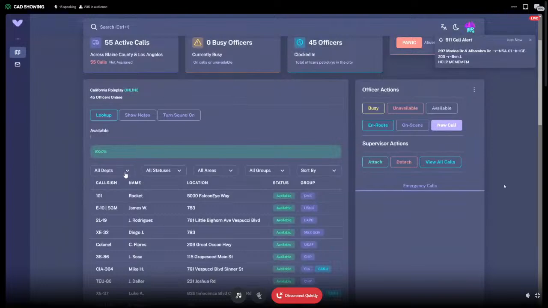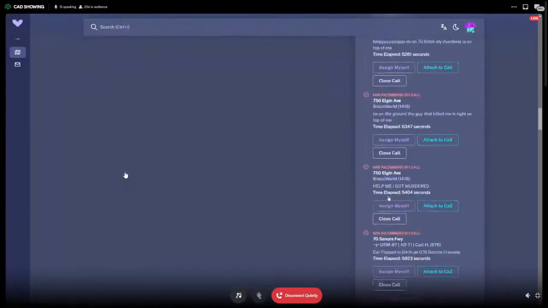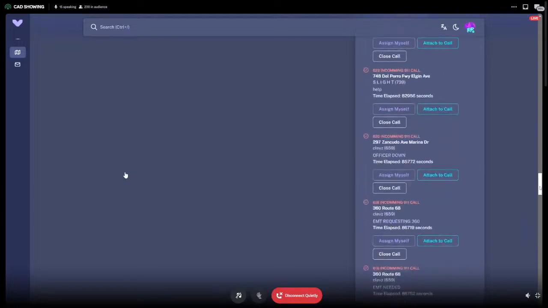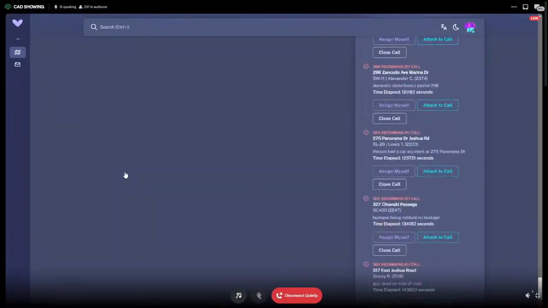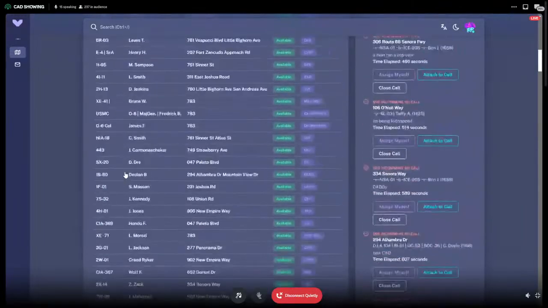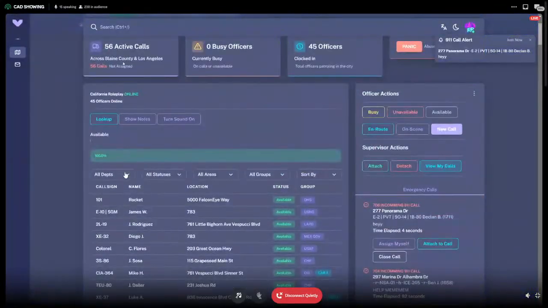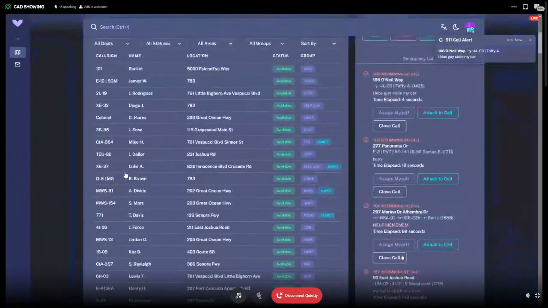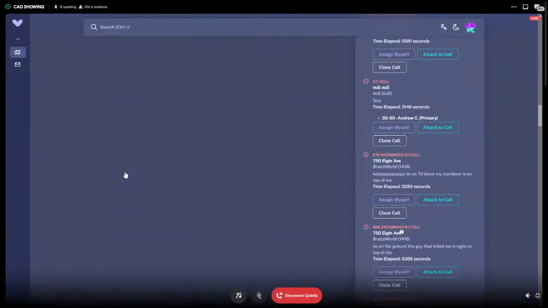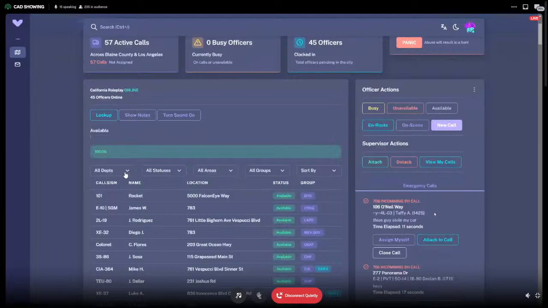55 calls have come in today. So I can click on view all calls, and now I can see all the 911 calls that are associated right now across the entire server. We'll clear this out, obviously, at launch because you guys should be working these and they should be closed out in a timely manner. And supervisors and dispatch, let's not let these get out of control. If you're starting to see the time climb, as dispatch, you should be checking on your fellow officers, right? And seeing why they're at the bottom of the list, why they're taking so long to close out of their call. That should be pretty apparent, right?